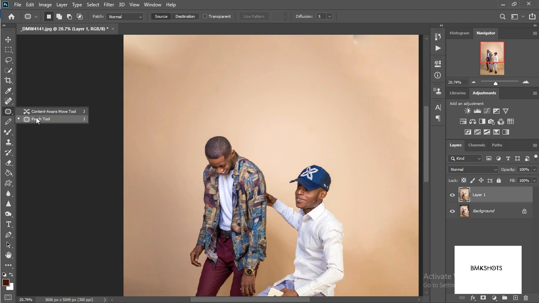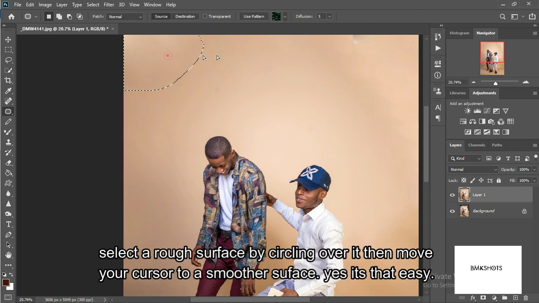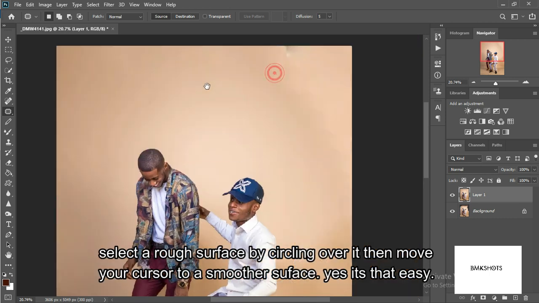I'll be using the patch tool. This is just the secret. We circle around where we want to work on, then drag it to a suitable place where it's fine, where the background is a little bit leveled or better. So you just basically copy and paste.